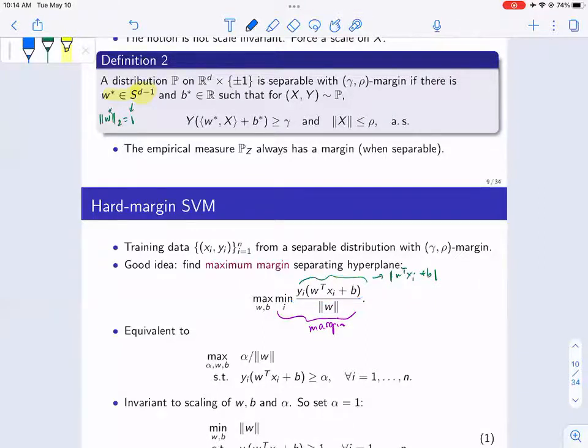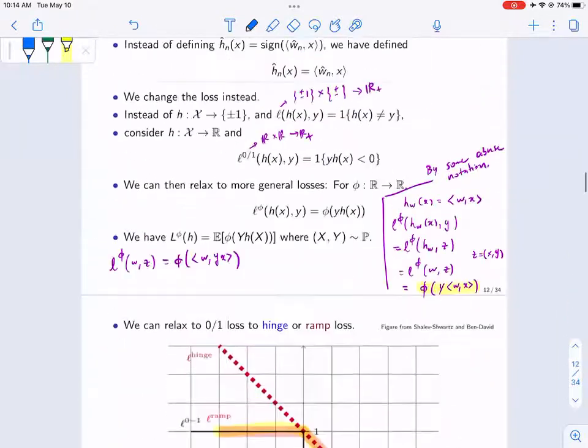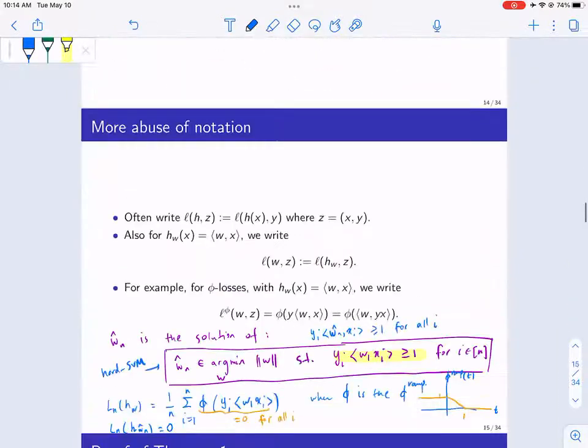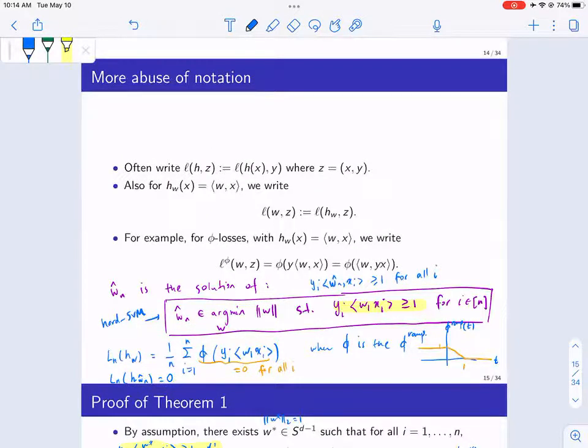What I can do is allow some slack here. I just subtract something which is positive and let this be big. If this is big enough, then this is equivalent to being positive, so we divide by something to get 1. If I allow some slack, negative like ξi, and ξi becomes large, then this condition is vacuous. You don't have to worry about it, right?